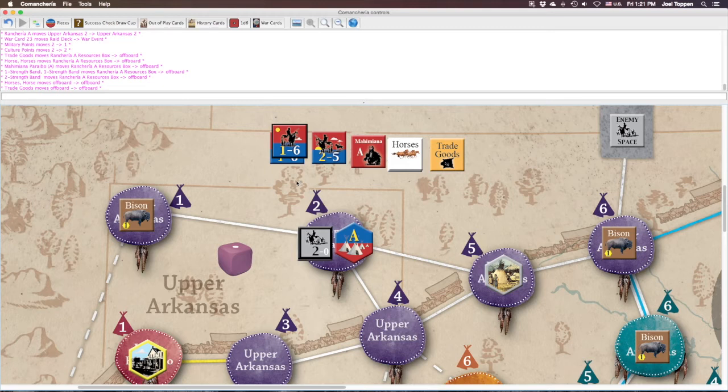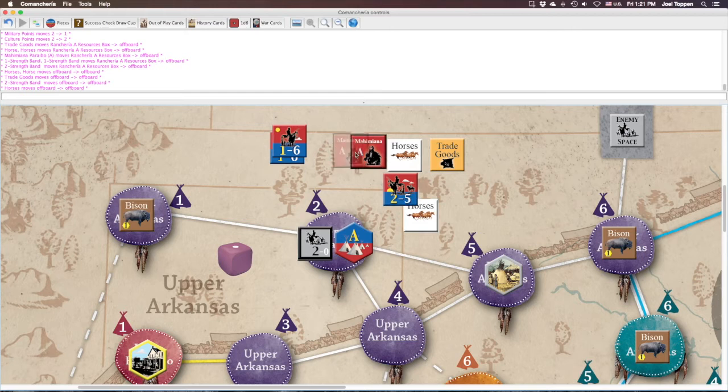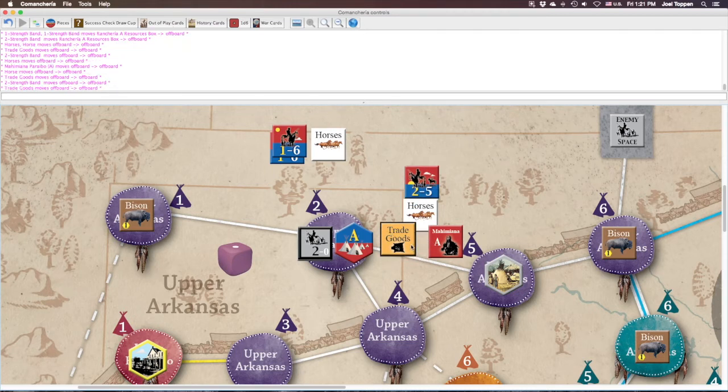So what we're going to do is we're going to choose our 2-strength band. It's our best guy. We're going to equip him with a horse. So let's go ahead and put horses underneath him. And we'll send our Mahimiana along and give him some trade goods. So he's got all of this in his possession. We'll just kind of stack them like so. All right, so this guy is fighting for the families and everything here.